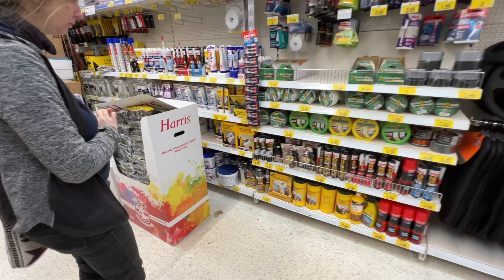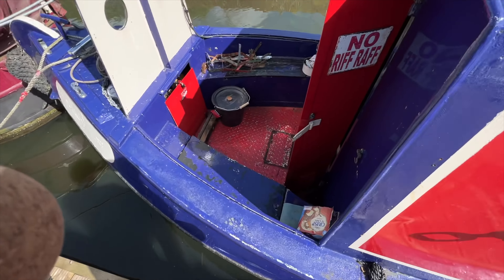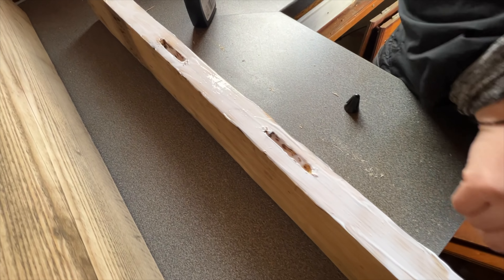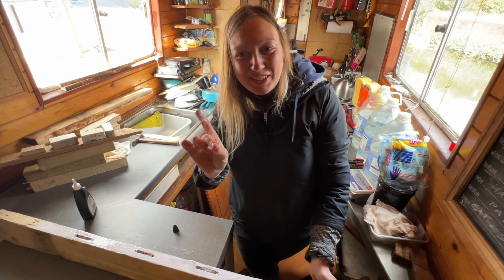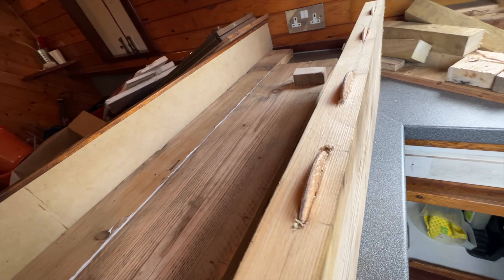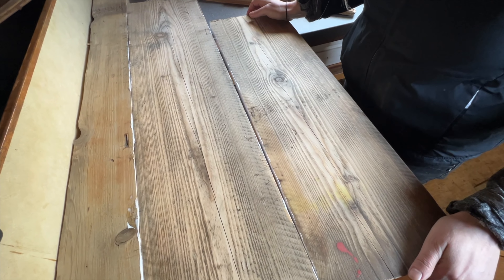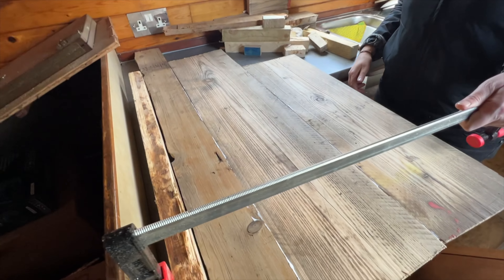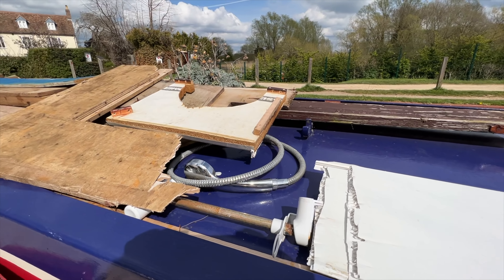Quickly shot off to top up on glue - No More Nails for Bex. I have my vacuum, Bex has her glue - we clearly do not mess about. These are our kitchen worktops that Bex is making out of scaffolding boards, believe it or not. She's using her clever little biscuits to join them up - the old special finger technique. Clamping them together and sitting back and waiting for them to dry.